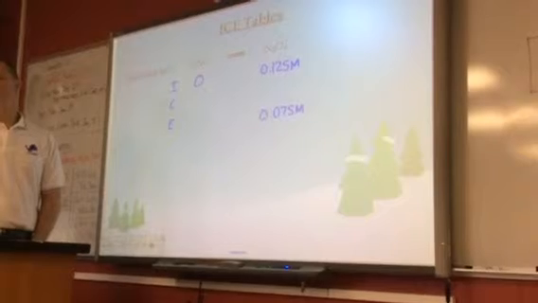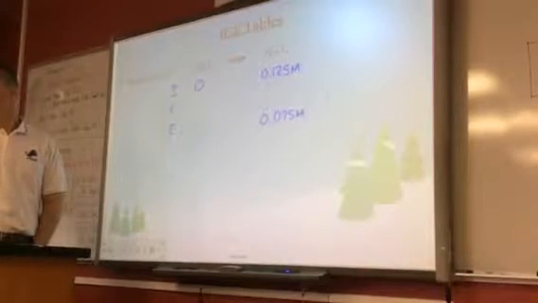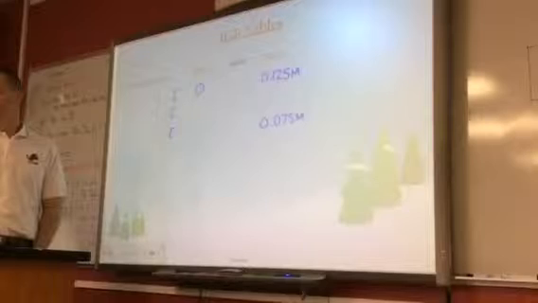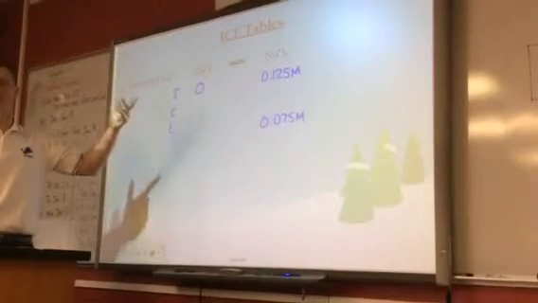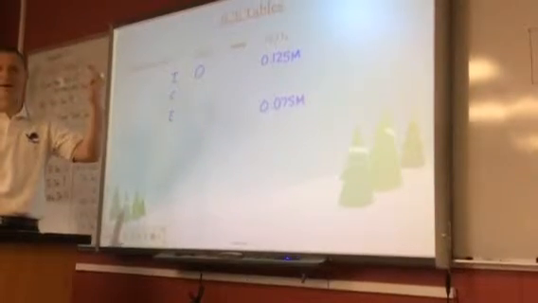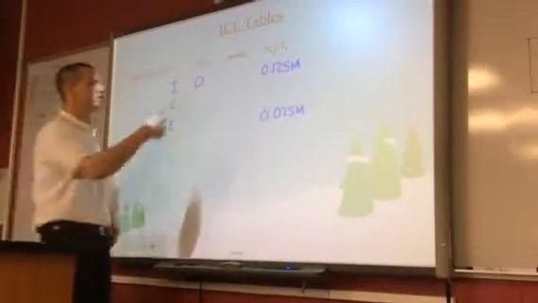I mentioned this problem was kind of weird. What's weird about it? All we're starting with is the products of the reaction. It's got to shift to the left to make reactants. You say, well, why don't you just turn the reaction around? Well, that would invert the K. You remember when you turn a reaction around, it inverts K. But you can go ahead and just assume that it shifts left.